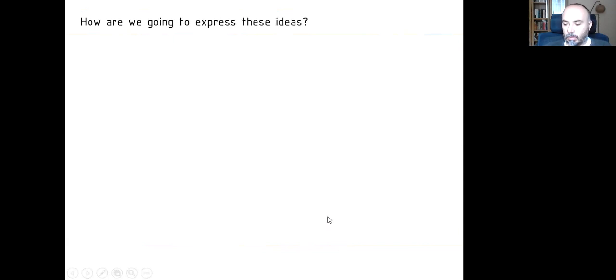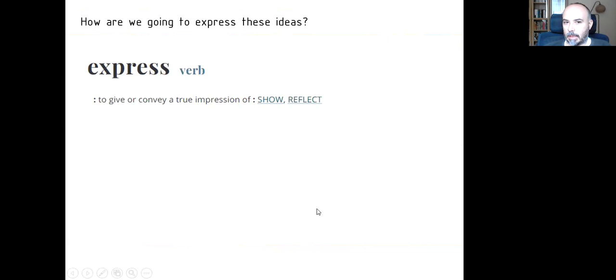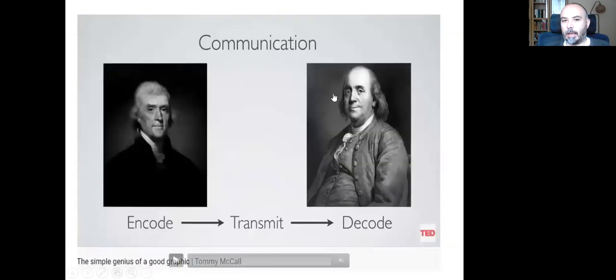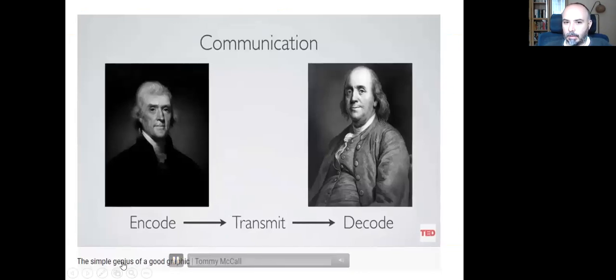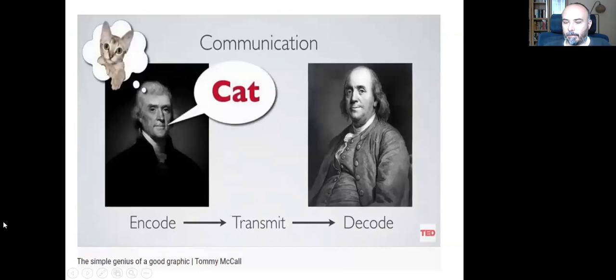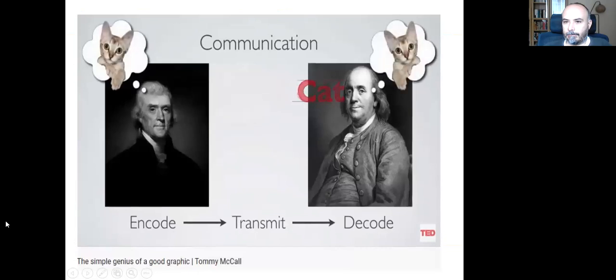And once we find these ideas, we can try to express them. And how are we going to express them? Let's look at the meaning of express. It says here, it means to give or convey a true impression of something, showing, reflecting, or symbolizing. This is one of our main issues as the architects. Communication is the encoding, transmission, and decoding of information. Breakthroughs in communication mark turning points in human culture.